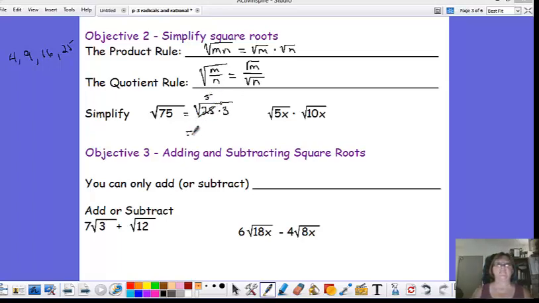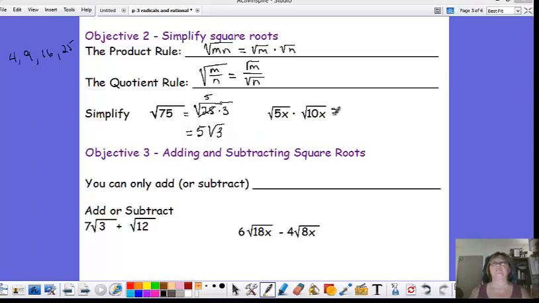And the way I show that is to cross it out here and bring it outside. And remember that whatever you bring out is multiplying the radical, right? This was all multiplication to start with. So 5 on the outside, root 3 on the inside. There's the simplified square root of 75.